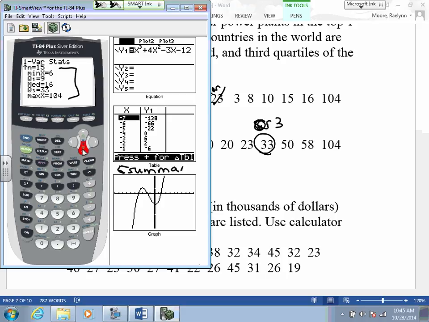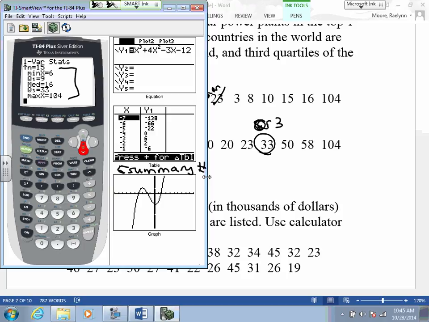The reason they are is because they tell us where your quarters are. Your min, what is 6? Your max, 104. Don't we see that on our data set? Your quartile 1, 9. Your median, 16. Your quartile 3, 33. These are your 5 summary numbers. It separates your data into quartiles, into 25% zones, technically. At the median, you are physically at the 50% mark.